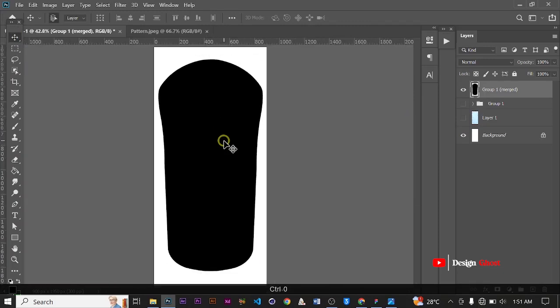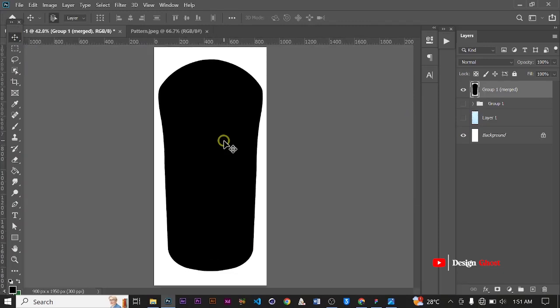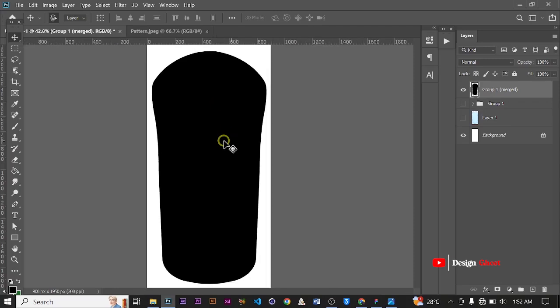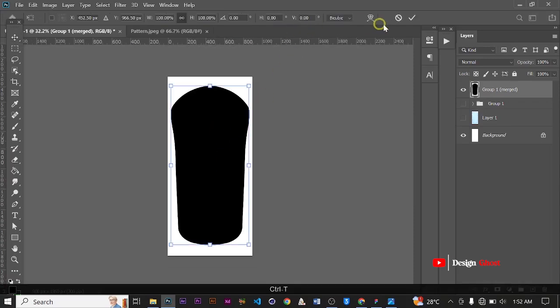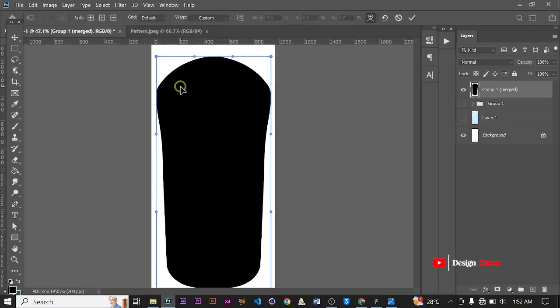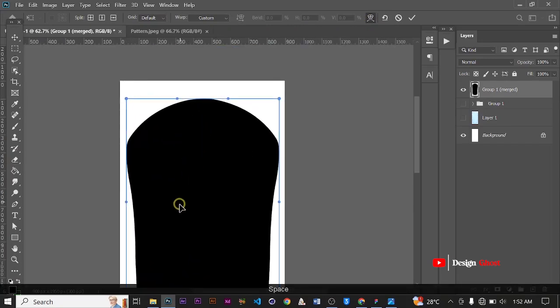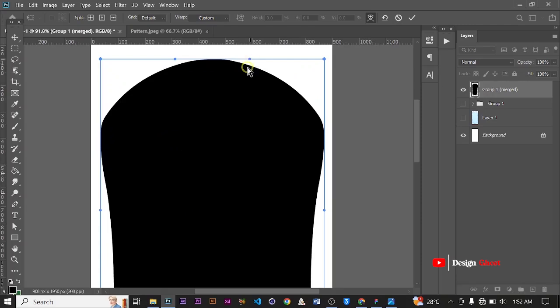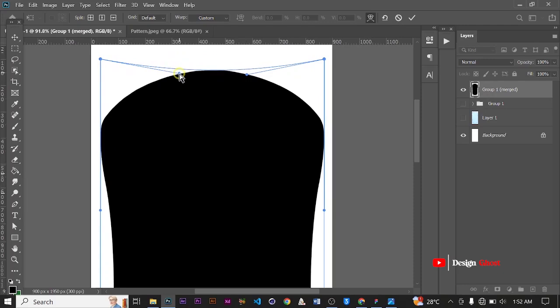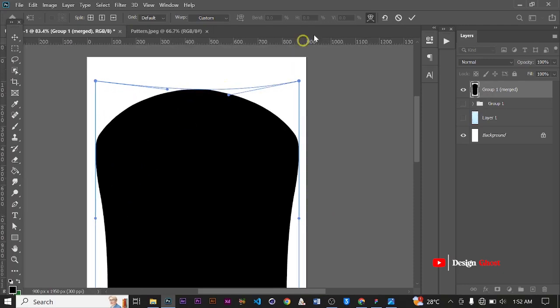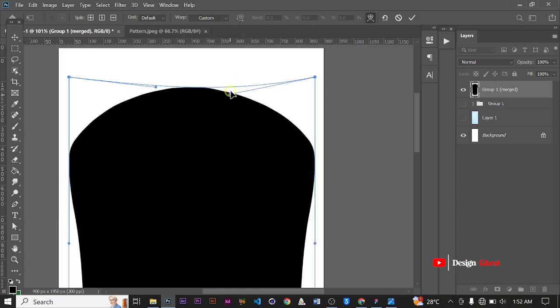So let's make our shape look a bit nice and modern and all that. So Ctrl T. Let's try to warp it a bit. Bring this part down. Take it backwards.